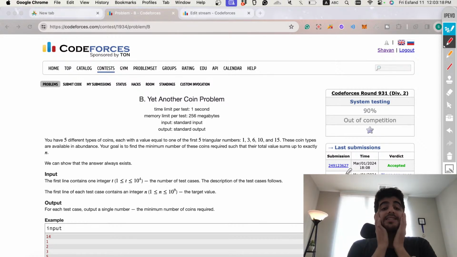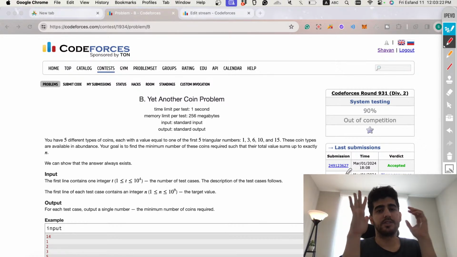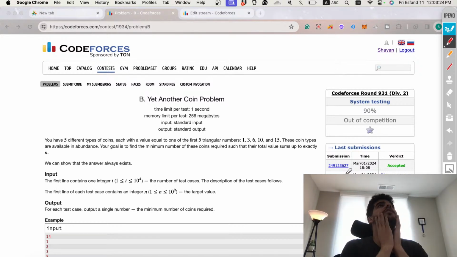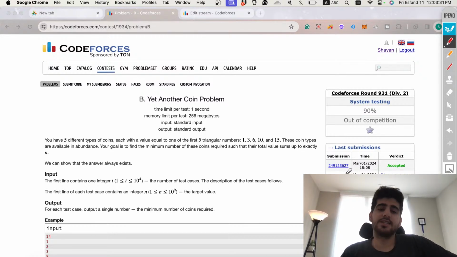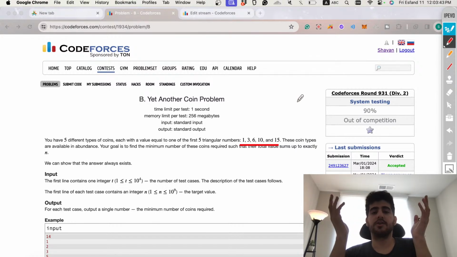I thought that we have all the triangular numbers, not only the first 5 ones. And I was thinking about it. I knew that greedy approach won't work, and I was thinking to come up with another idea. But it only wanted these 5 numbers. So, for these 5 numbers, there's something that we should easily say. When we see this, you know, how we should approach such a problem in a contest.